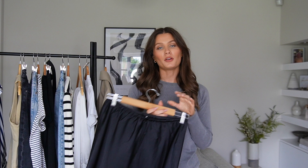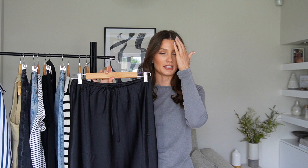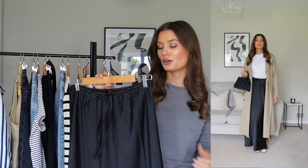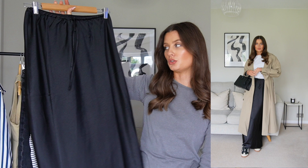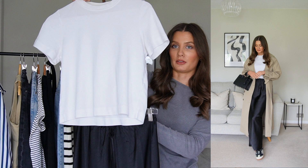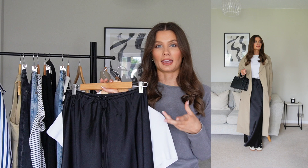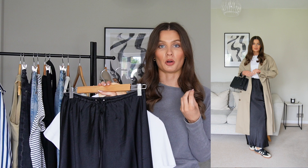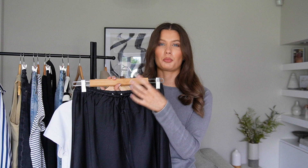For look number six I've introduced a skirt. This is a classic satin slip skirt from 4th and Reckless — I love it because of the length; it goes right down to my ankles, which I haven't found in other slip skirts. It has a nice drawstring tie waist so it doesn't look too dressy. I've made it more casual by pairing it with the white COS t-shirt. The black Sambas tie the whole thing in nicely, and the cream on them works well with the trench coat. I got it in a size eight.